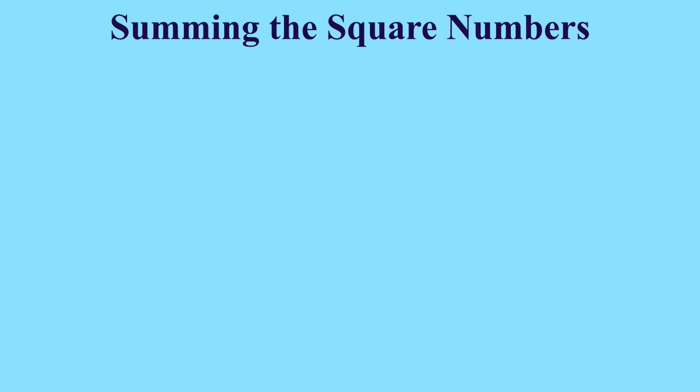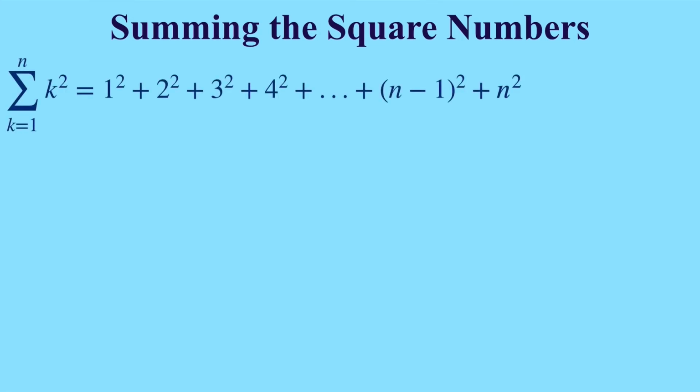So now we want to actually start the process of summing the square numbers. We know that the sum of the square numbers is 1 squared plus 2 squared plus 3 squared plus 4 squared, all the way up to n minus 1 squared plus n squared. We can evaluate each of these, and with n minus 1 squared we can expand it to n squared minus 2n plus 1.